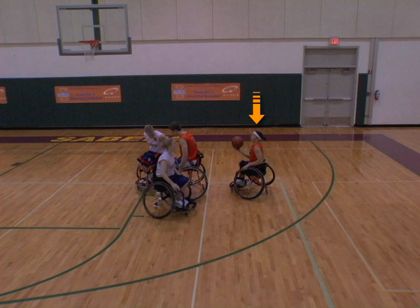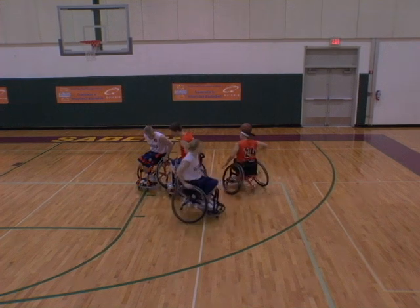When the pass comes into the shooter, it should be passed to the hand away from the defender who is ready to jump. In this case, the shooter's right hand, because it's the high defender that is jumping. When the defender jumps to prevent the shot, the shooter takes the ball and dribbles hard to the baseline with 2 hard pushes and her head up. The screener adjusts his chair to prevent defensive recovery and then rolls.